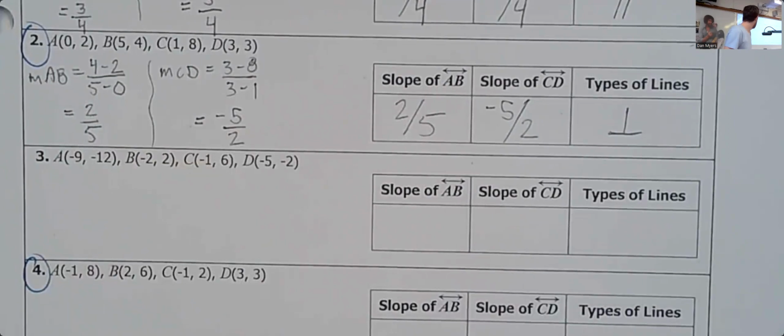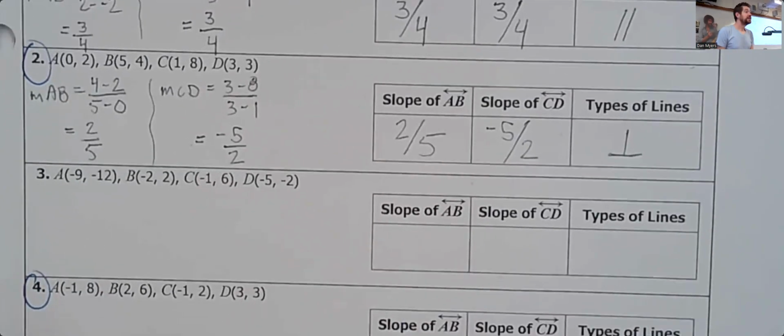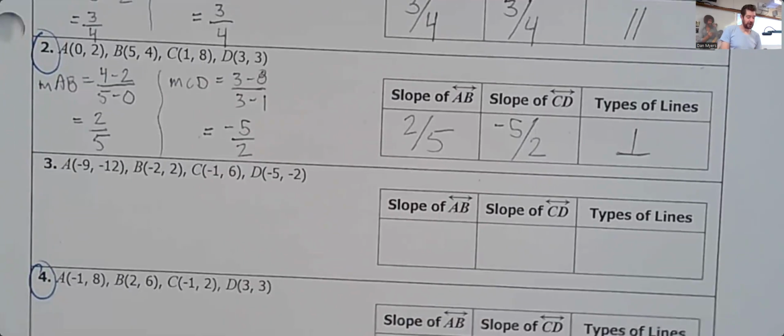Cool. We got one more on this page that we're going to look at, then I'm going to give you 4 from the next page. Yeah, Vicky, you can write the word perpendicular. I usually just go with the symbols because it takes less time, but if you want to write the words, you're welcome to do that. All right. Any questions here? Okay, let's look at number 4.